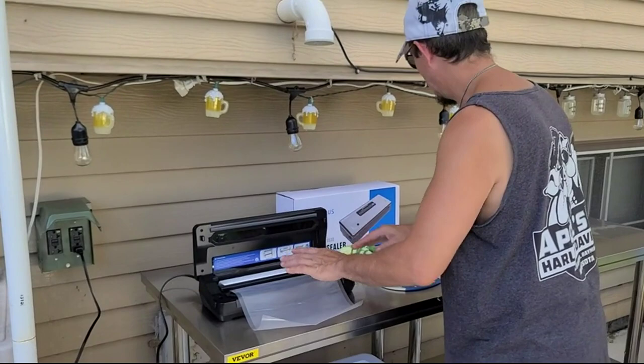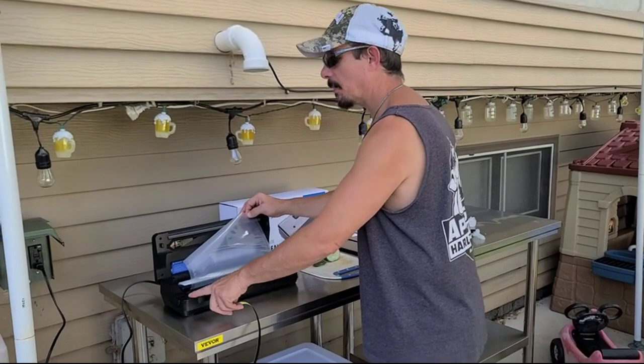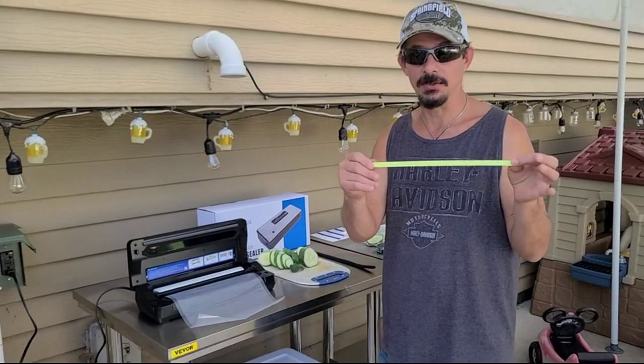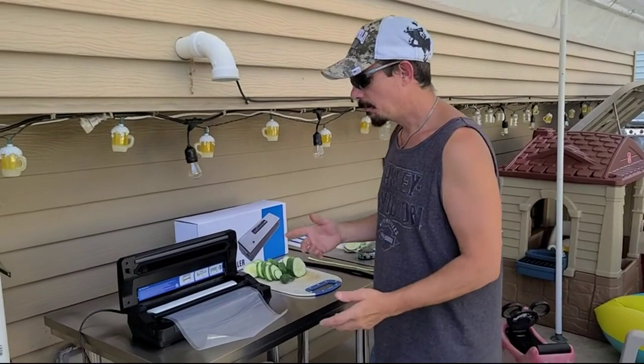It came with, and I had to figure this out, an extra, I believe this is Teflon, to go on the inside of the vacuum sealer, but mine is already in there. And the one that's in there is black. This has a yellow and black side, so I'm guessing the yellow side is the sticky side. And it came with an extra seal for the vacuum area, which I'm gonna order some spares just to throw in the box, just in case down the road I need them. But it was quite simple.